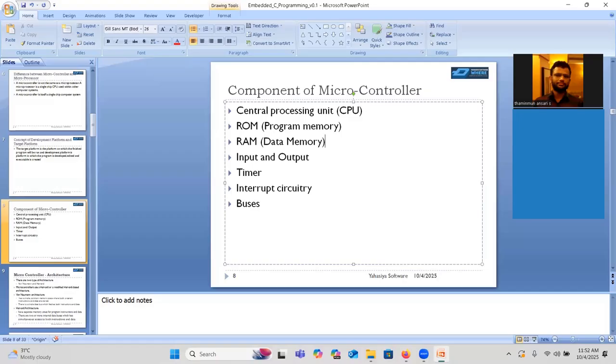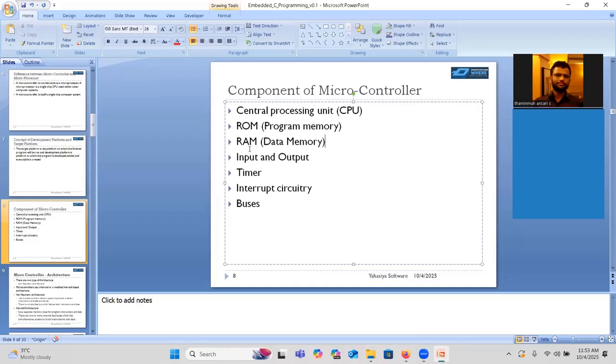So this data memory or random access memory will store all the inputs that it receives from different sensors or keyboard or whatever, that will be stored here. Whatever configuration that you do will be stored here and will be used while the program is running.